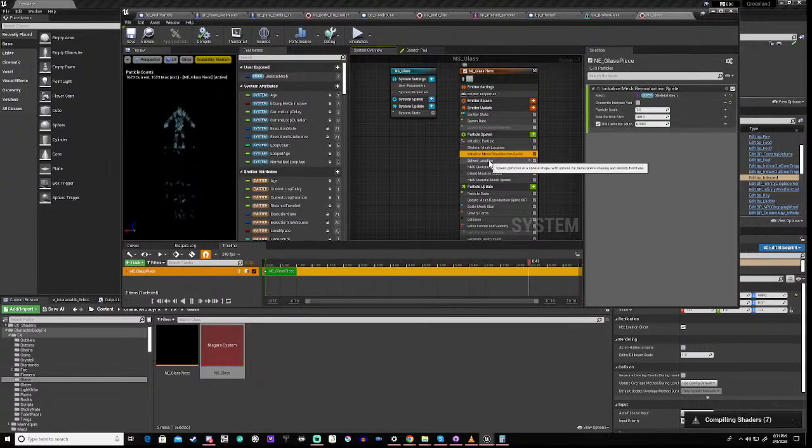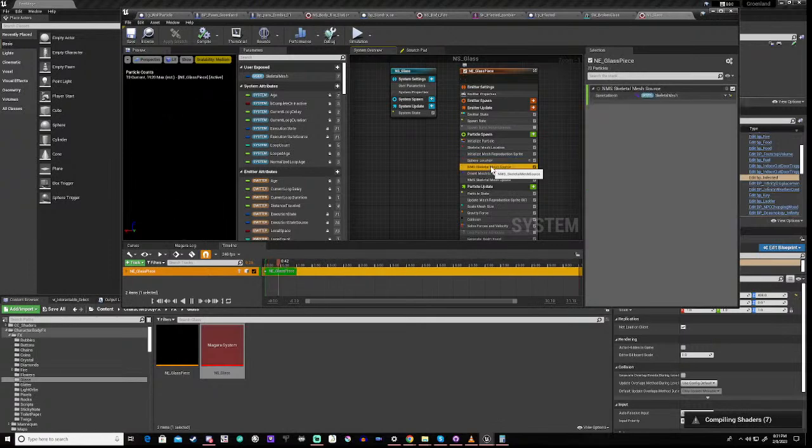Okay, skeletal mesh. That's using this NMS. So I'm guessing this is, well, it's the mesh source.